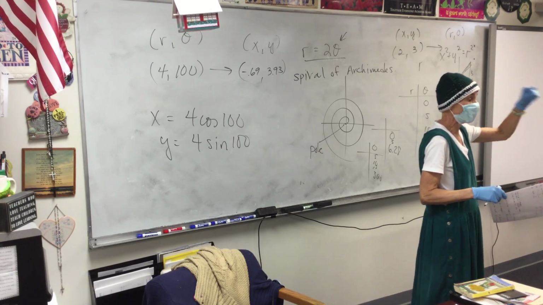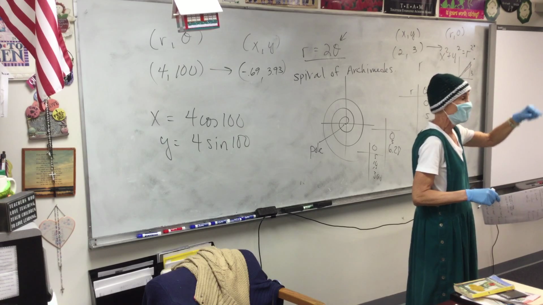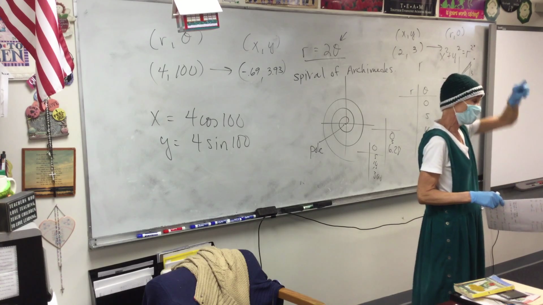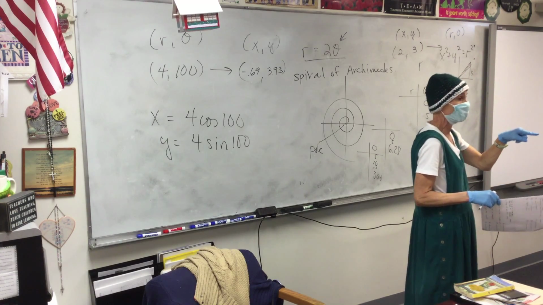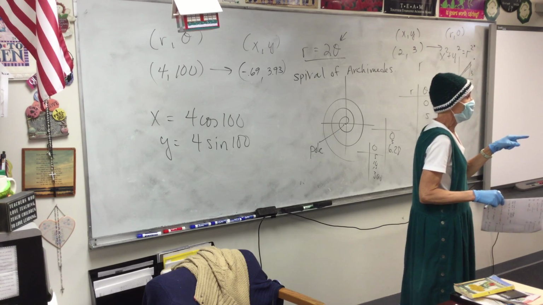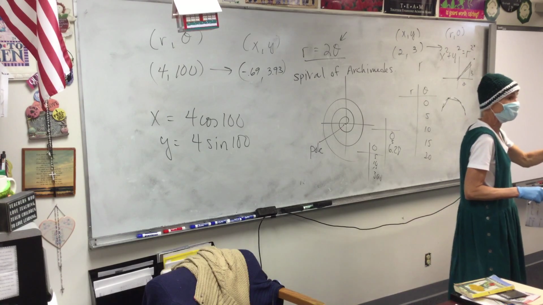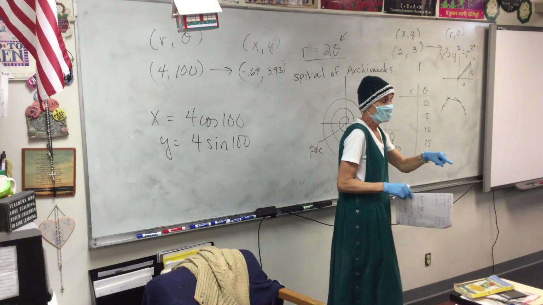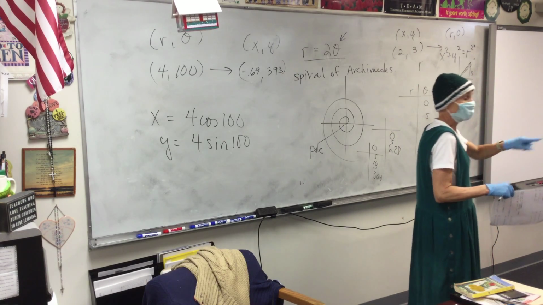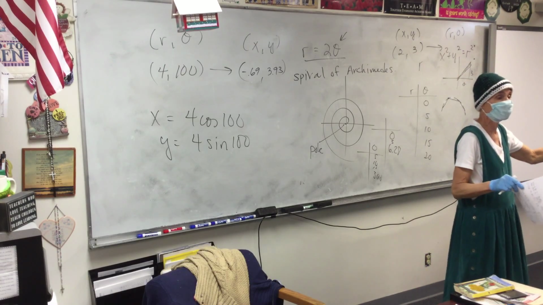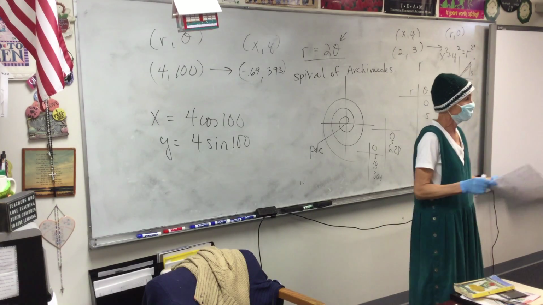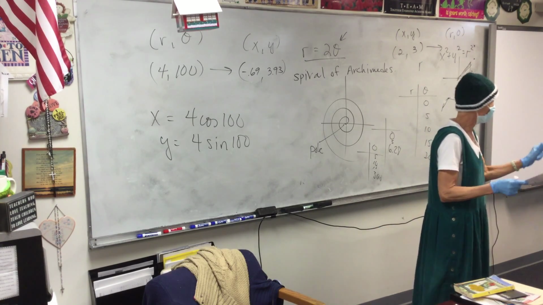And then within the spirals, I've asked you to know the two different basic kinds. You've got the kind that starts in the middle and spins out, that is Archimedean. And then you've got the kind that starts out and spins in, that is called hyperbolic. You know what the equations look like. If there's a plus or a minus, then the equation is going to be a limaçon. If it's squared, it's going to be a lemniscate. If there's no function, no sine or cosine, then it is a spiral. And the only other thing left is the rose. Okay, so we're good on all that.